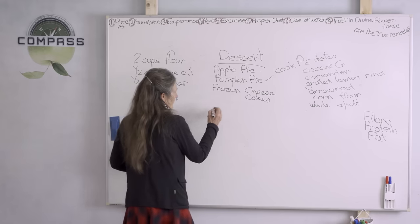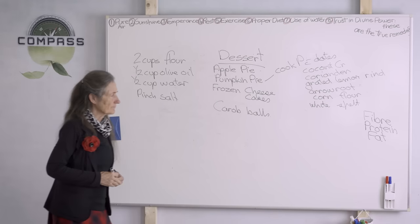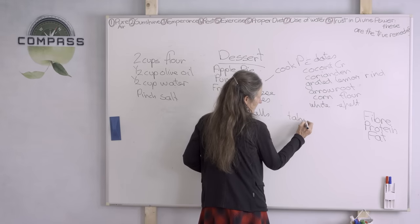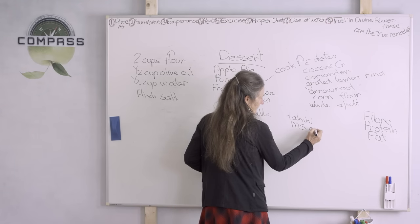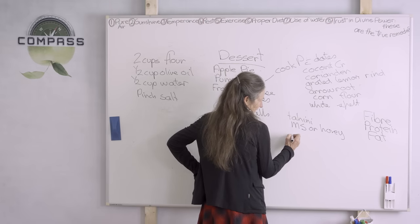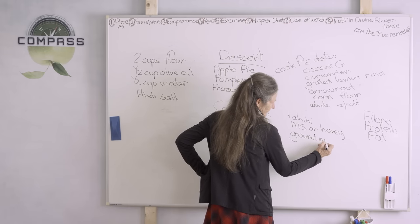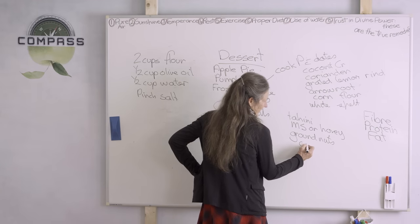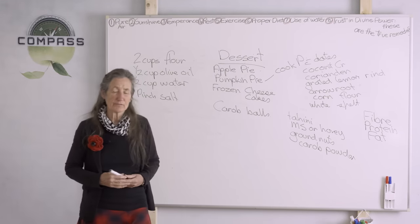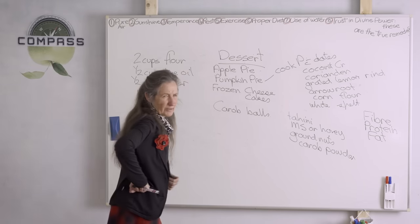Another nice one is carob balls. With your carob balls, for your base, you would use some tahini, and you might use maple syrup or honey. And you might do a little coconut cream or coconut oil, and then ground nuts and carob powder. You might roll that in coconut and freeze them. It's great to have a whole lot of them in the freezer. And then the children can have one of those when they've eaten all their salad and all their vegetables.